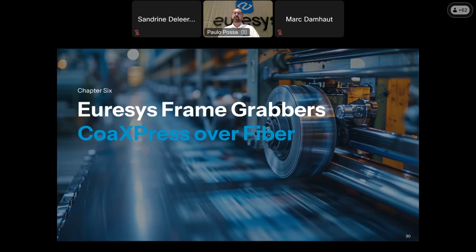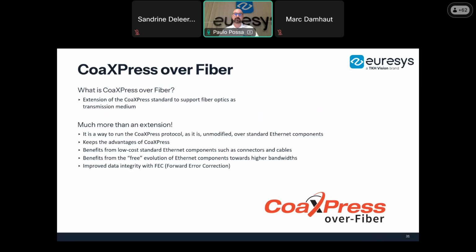Now I want to talk a bit more about CoaXPress-over-Fiber and our products based on this technology. CoaXPress-over-Fiber is an extension of the CoaXPress standard to support fiber optics to transport images from camera to frame grabber. More than an extension, it benefits from low-cost standard Ethernet components and their free evolution to higher speeds.